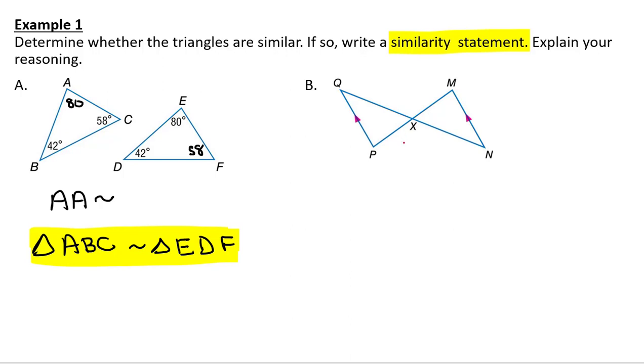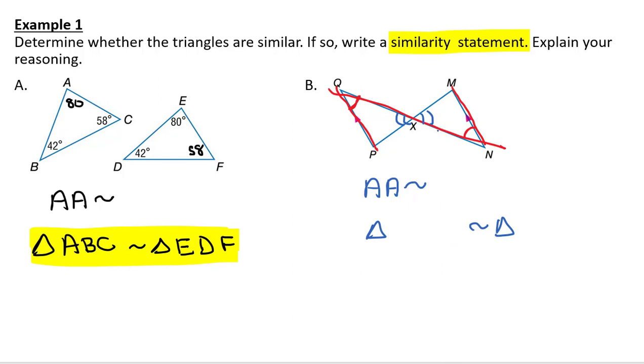Okay, this next example. I have parallel lines. If I look at these parallel lines, they're cut by a transversal. So I know this angle there is congruent to that angle. I know that vertical angles are congruent. So we're similar by angle, angle, similarity. And again now, I set up one triangle similar to the other one. It doesn't matter what order.